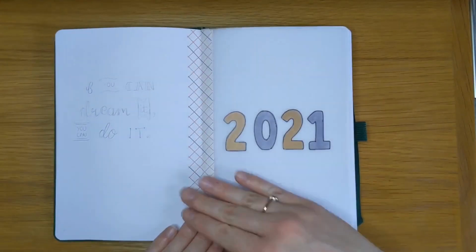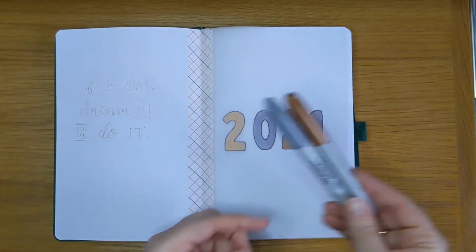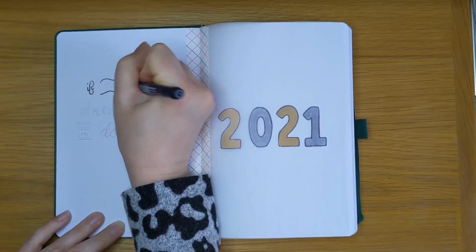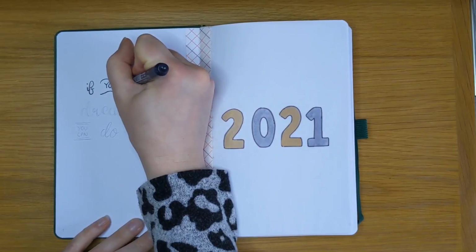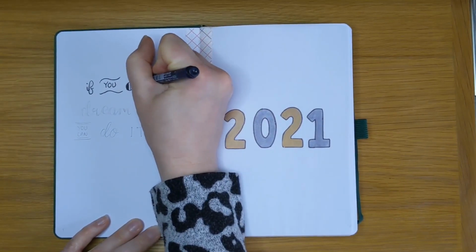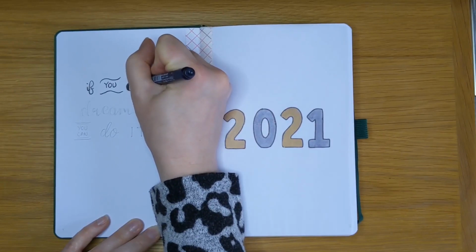So on to my quote page and my 2021 title page. Shout out to Art and Foxes for the inspiration on using tracing paper in my journal, which I'm definitely going to do more of in 2021. The quote that I've chosen for my journal is a Walt Disney quote.